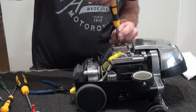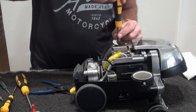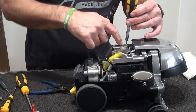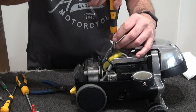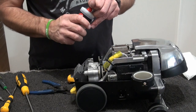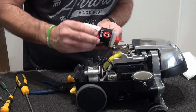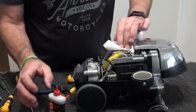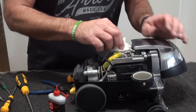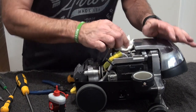Okay, if you need to adjust the tension on the tech drive, it is via this, you just slacken these off. If it's too loose, okay, that's pretty good. Tighten that down a bit, so we'll tighten that, tighten that, tighten that, and then tighten that, and just put a bit of 3-in-1 to lubricate those bearings. So, oops, less is more, not too much, so wipe the excess off. You just want enough to go in to lubricate those bearings for that tech drive to be moving back and forth. This helps clean it anyway. That's it.